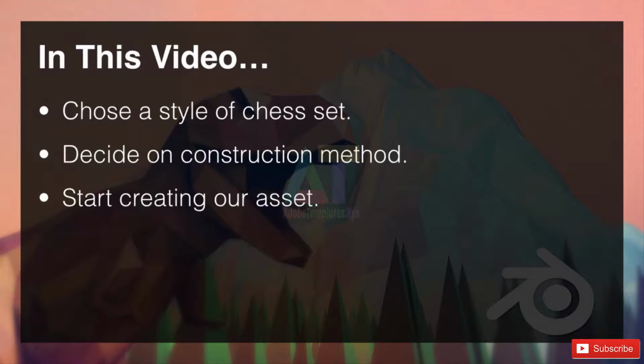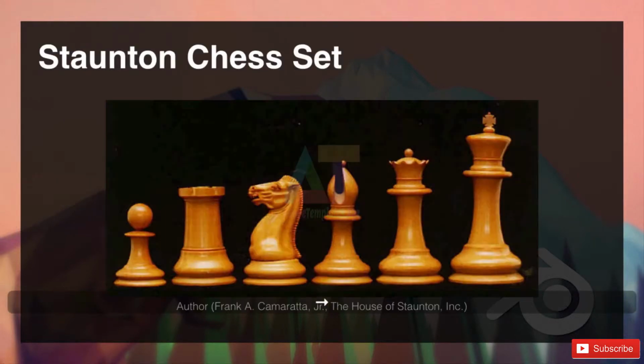So, I'm going to pick a standard competition chess set, which, I believe, is pronounced Staunton chess set. And this photo is taken from Wikipedia, the author down below there, Frank A. Karamata. Thank you for taking this wonderful photo for us. So I'm going to use this as my base. You can use a different type of chess set if you like. Bear in mind, this is still going to be a low poly chess set. We're not going to go over the top with detail at this level in the course.